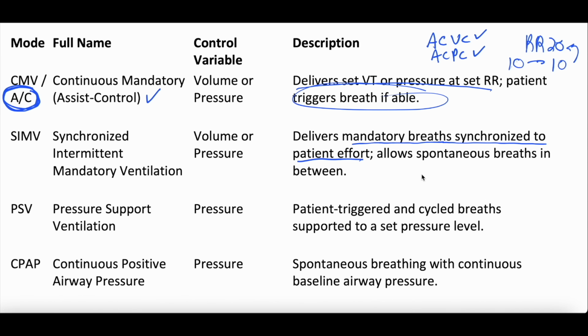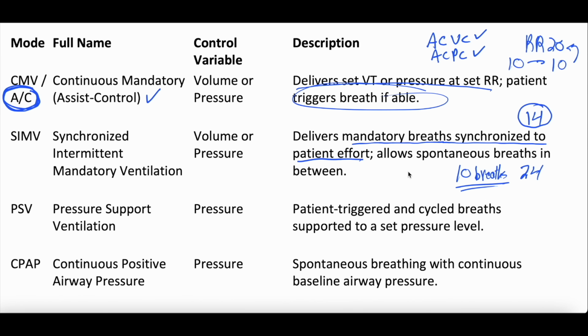But if the patient wants to take additional breaths, let's say I set the respiratory rate at 14. Okay, for 14 breaths, the ventilator will assist that patient. But if the patient wants to take 24 breaths, there will be 10 breaths that the ventilator will not assist the patient in. That's just the patient trying to suck air through the endotracheal tube. And this used to be used as kind of a weaning strategy because you could decrease the respiratory rate, which would then mean the patient had to take more of their own breaths. But it's not widely used anymore.